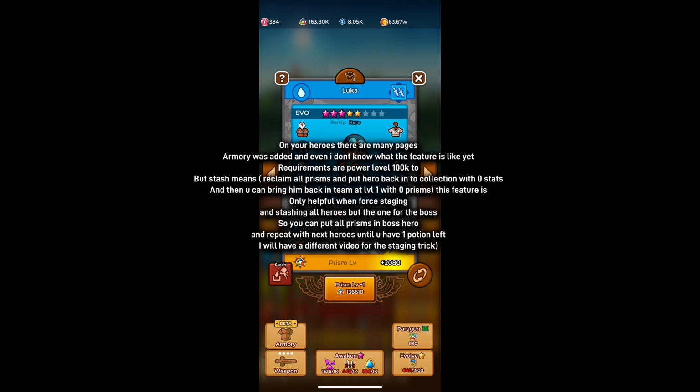Armory was added and even I don't know what the feature is like yet. Requirements are power level 100k, but stash means reclaim all prisms and put the hero back into collection with 0 stats, and then you can bring him back on the team at LVL 1 with 0 prisms. This feature is only helpful when force staging and stashing all heroes except the one for the boss, so you can put all prisms in the boss hero and repeat with the next heroes until you have 1 potion left.